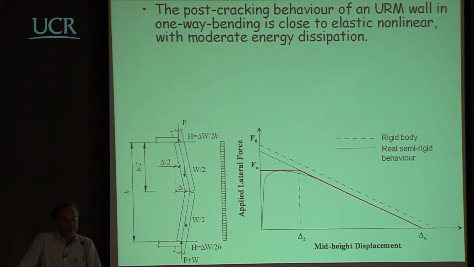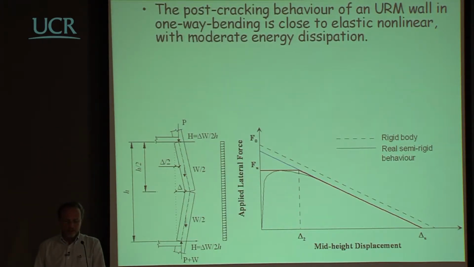If you look at something like this, you should write the equilibrium of this wall, writing the equilibrium in the out-of-plane position. This is something that will come out also in the second part of this lecture when I will be talking about the rocking response of structure. So suppose that you have a certain displacement here, and then write down the equilibrium with the vertical force and the vertical force here, and so on. And it is clear then that when you increase this displacement, you should decrease the horizontal force that you need to pull the structure out of plane.